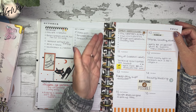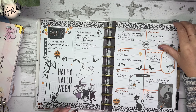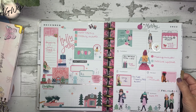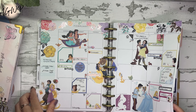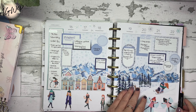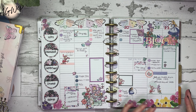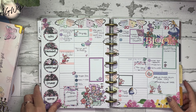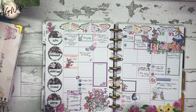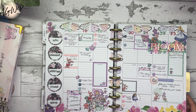When I first went into the disc bound or happy planner system, I used a dashboard layout. It does look pretty full, not a lot of great things in there but decently full. I ended up switching to the vertical layout — I got all fancy with it. I even tried the teacher layout, so I went through a whole bunch of different layouts. I did like the teacher layout a bit better visually, being able to divide things by category and seeing what I need to do for that one category for the week.